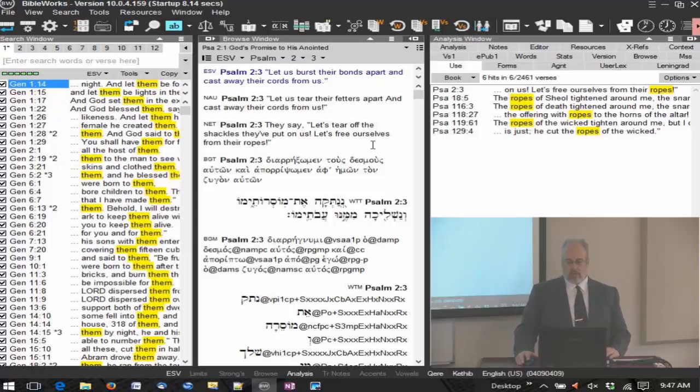So the use tab is very easy to use. In fact, my guess would be, for a lot of your work, that's going to be your primary search tool. Because a lot of times you just want to see, where does this word occur in the book? That's a lot of my search. I do a lot of book studies, and I want to find out where else this word appears in this book.